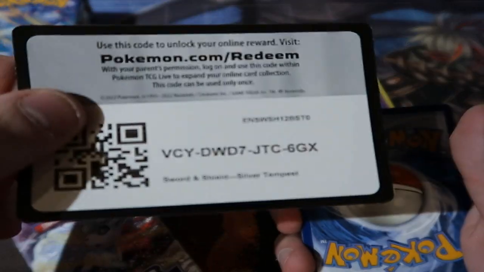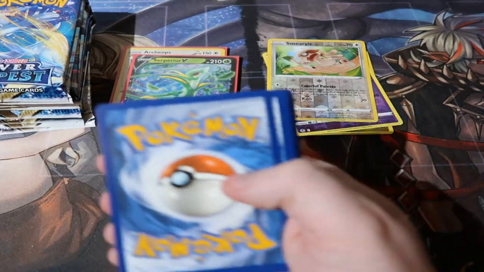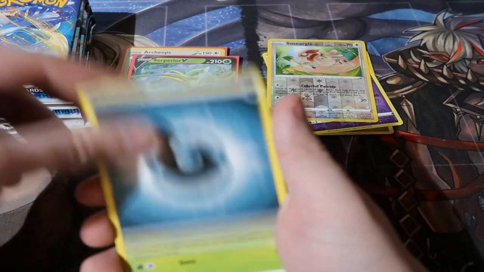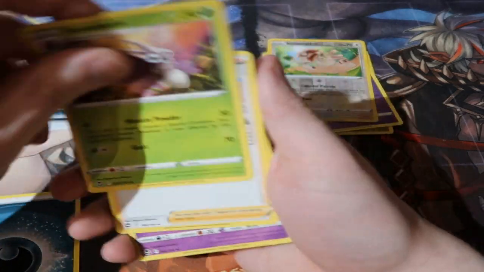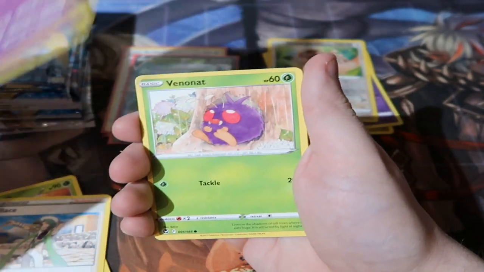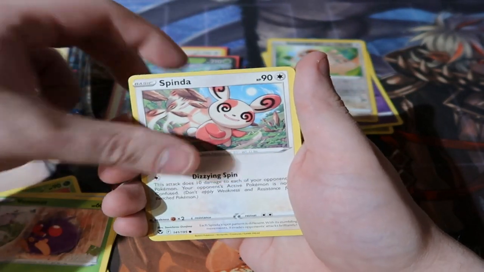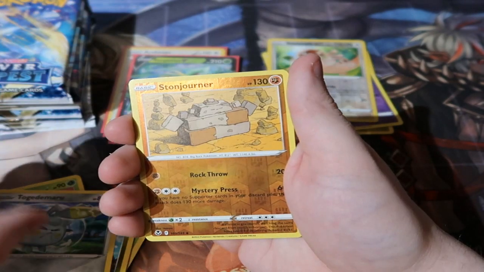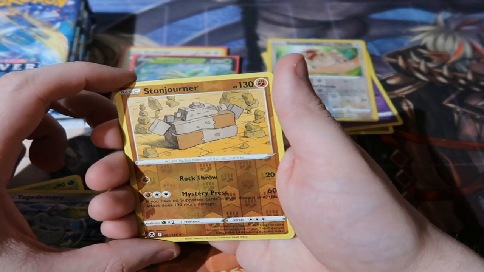Here's your code. And it's gone. 1, 2, 3, 4. Let's have a look. We got some Darkness Energy. We got Venomoth. We got Wallace and Gromit. Jinx. We got Venonat. Spinda. Pikachu. Noibat. Togedemaru. A Reverse Foil Stone Jr.